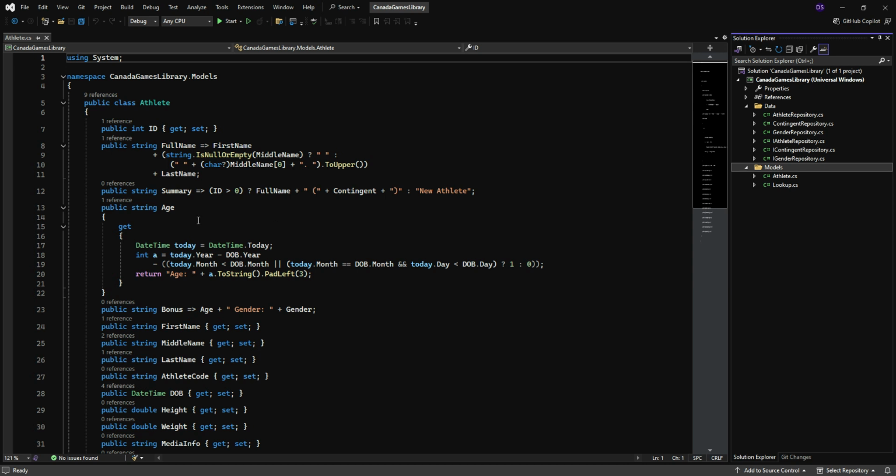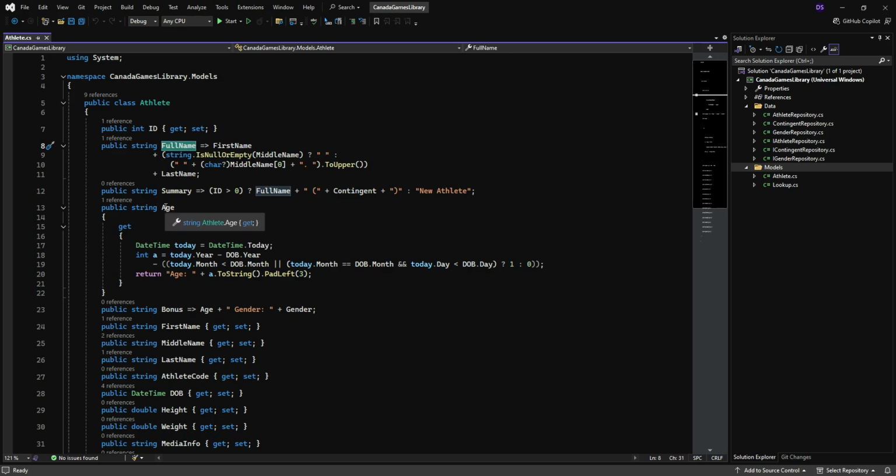But you could decide, okay, well, I called it something different, which is a shame. I called it full name here, and it's called summary in the database. So if I just match those up somehow, maybe change the view, call it full name, if I'm the only client using the database, I could get away with that, and then remove this expression, just have it a property with a setter. Same thing for age here, right? I could just use the work being done in the database and then clean up this class a little bit.